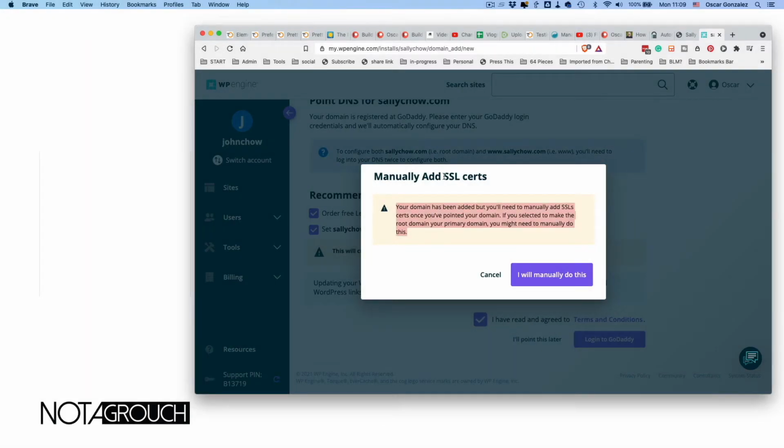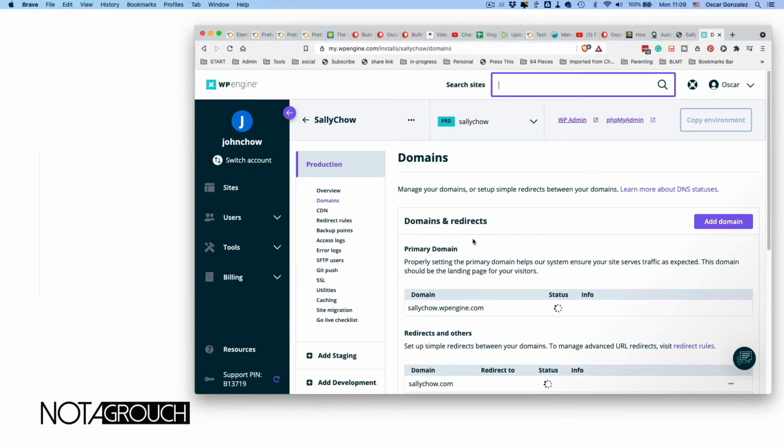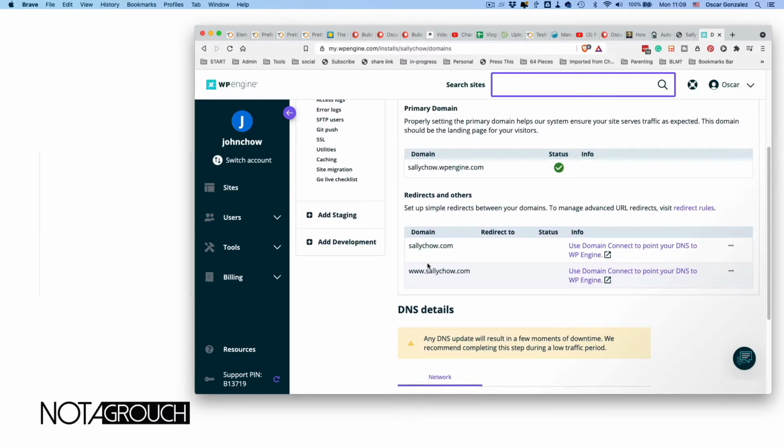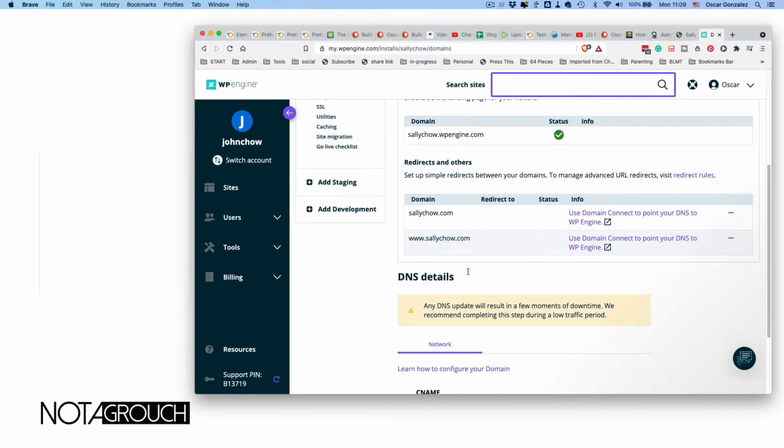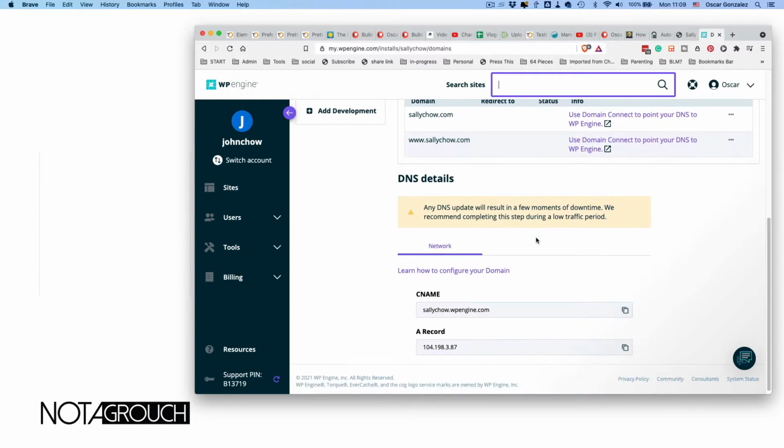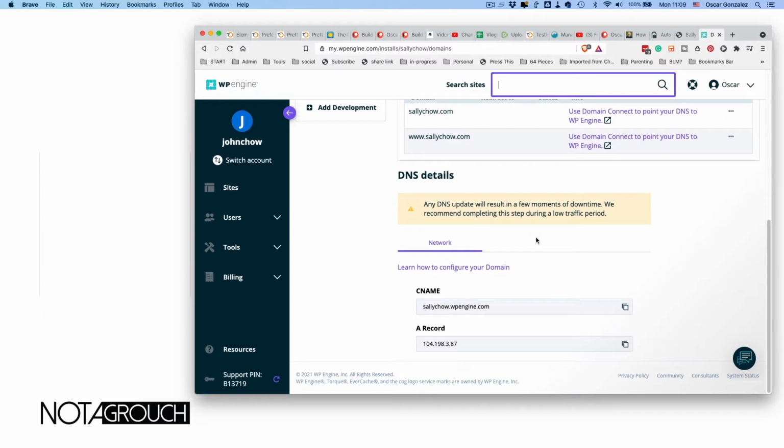One of the downsides to pointing it and doing it later is that the SSL certificate will not be done right away. So we're going to say I will manually do this later. Okay, so the domain will be ready, and then that's it. Now we just need to update the DNS, and when that's done, then your DNS will be updated.